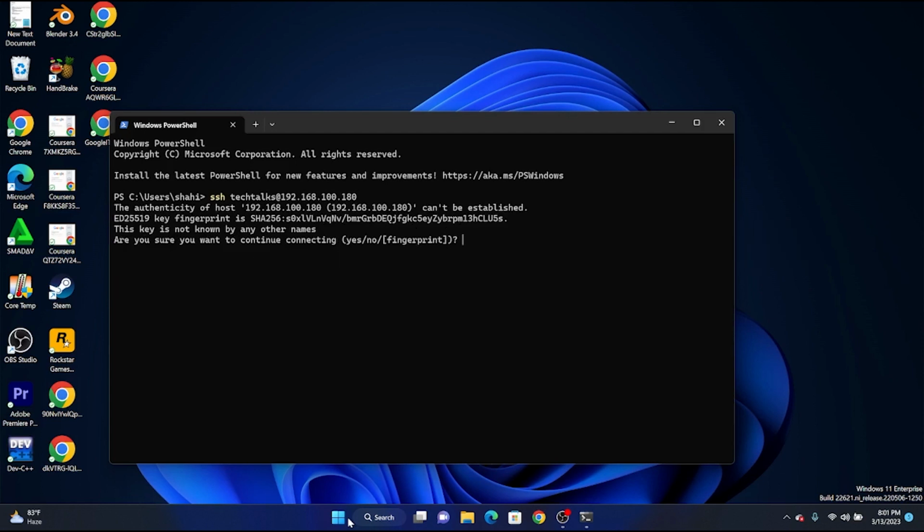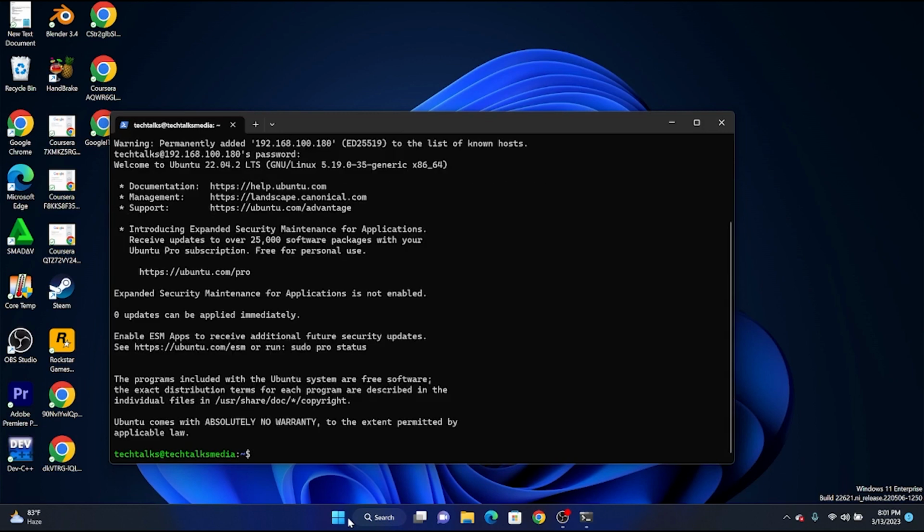If all of this we have done is correct, then it will be showing us this and we can simply hit yes and then type in your password and then we are booted into the system. This is pretty cool. Now we need to share files between computers.